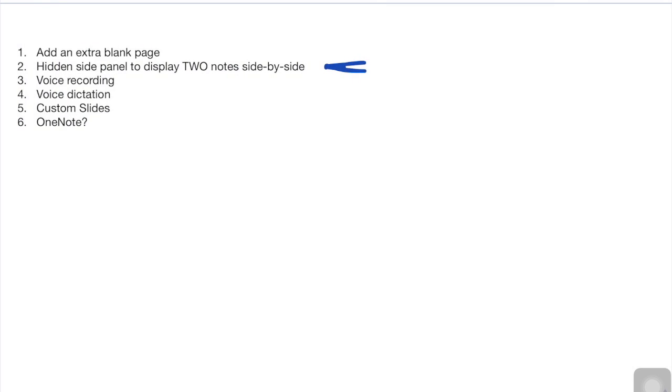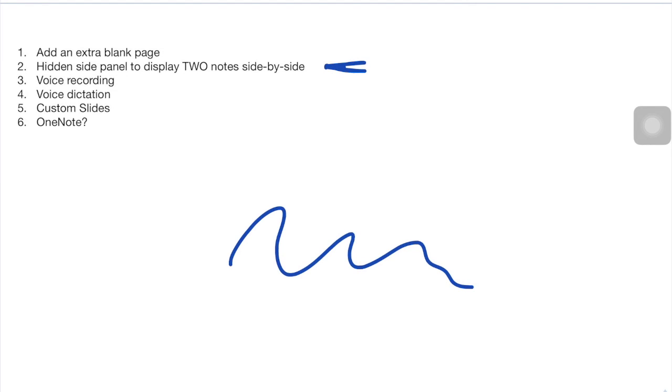The other thing, of course, is voice recording. You're probably familiar with this microphone at the top. You click it, and it'll start capturing your audio. It'll also start capturing your animations, and it'll reanimate them for you as you play it. I won't do that now, but don't forget to click that caret button. And there's more options here, such as adding extra recordings after the initial one and rewinding and so on.